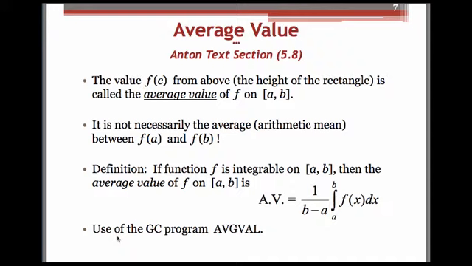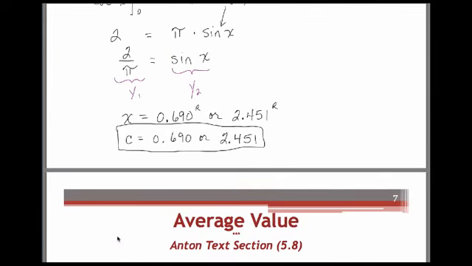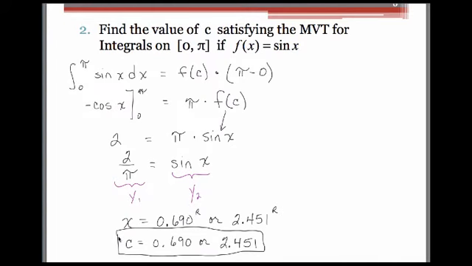So really what the average value is, if you go back to what we just did, it's the height of the rectangle. That's it. So all these things we found for the height of the rectangle, that's your average value. Like back here on the sine problem we did, the average value, remember, is given to you by f of c. It's the height of the rectangle. So right here on this line, sine of x, that's how we denoted the height of the rectangle. Notice how it's equal to pi over 2? That's your average value. It's really just the numerical value of the height of the rectangle. That's it.